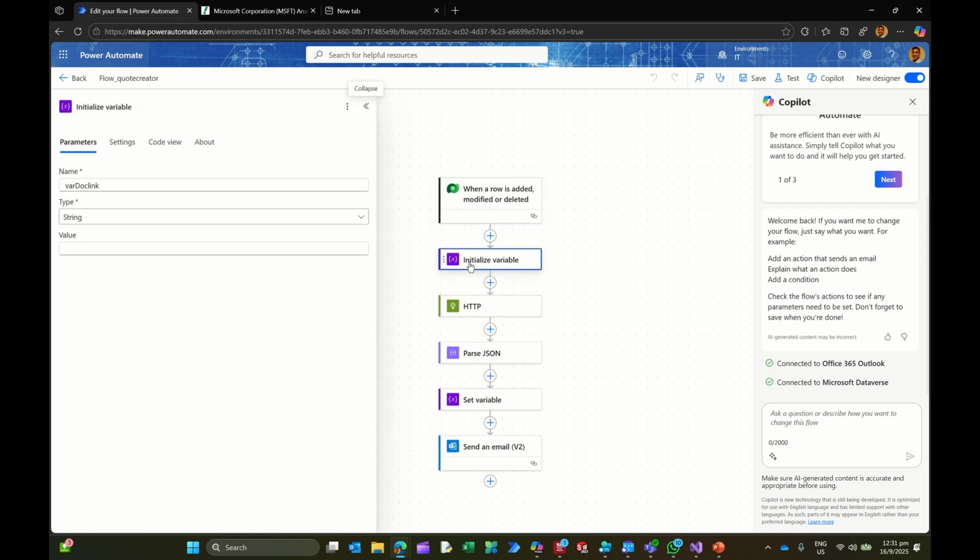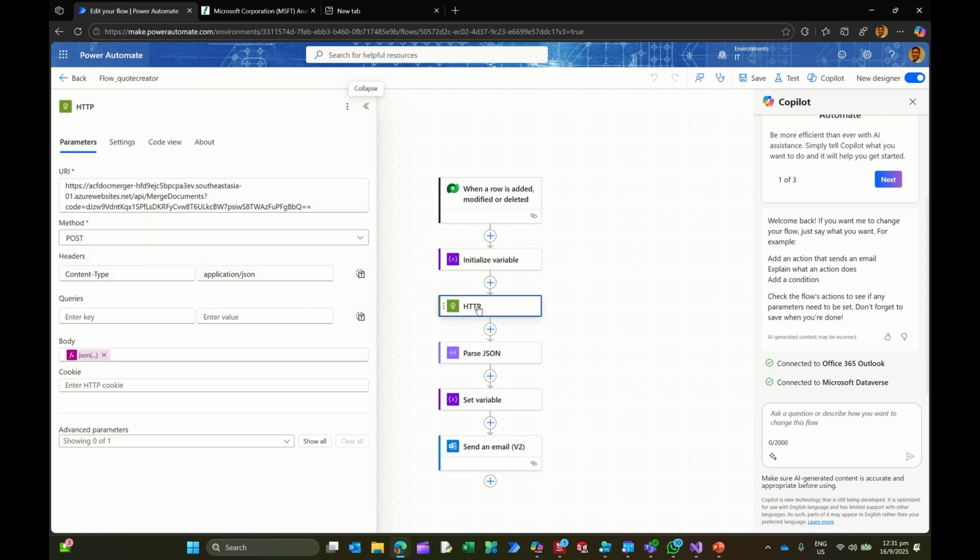Then I initialize a variable, which is primarily done to get the link to the document, so that the people consuming the document, the end users, let us say they're salespeople, don't necessarily have to go to SharePoint to retrieve the document. They could actually get a link to the document and open it. I'll show you that later, right? So here's the link, and this is a variable that holds that link.